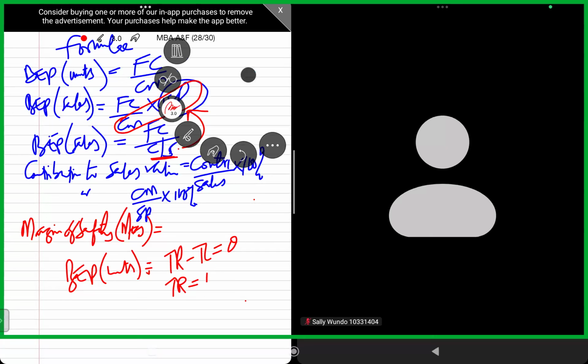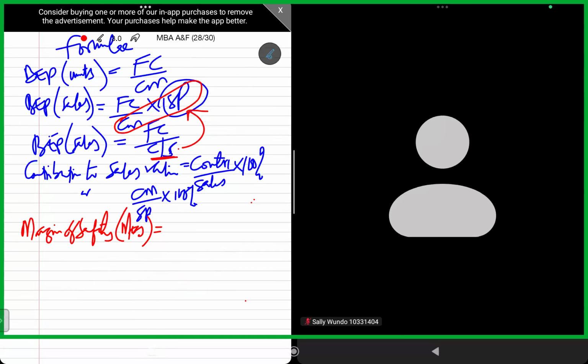So that is it. And contribution to sales ratio says what proportion of our sales is made up of contribution. What is our contribution that made up sales? In other words, we can use contribution, which is the total, over sales. The last time I explained that when the business says sales, it is talking about volume. The same way when a business says contribution, just contribution, it is also talking about volume.